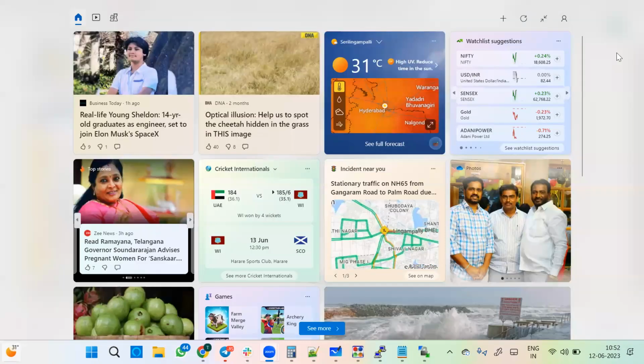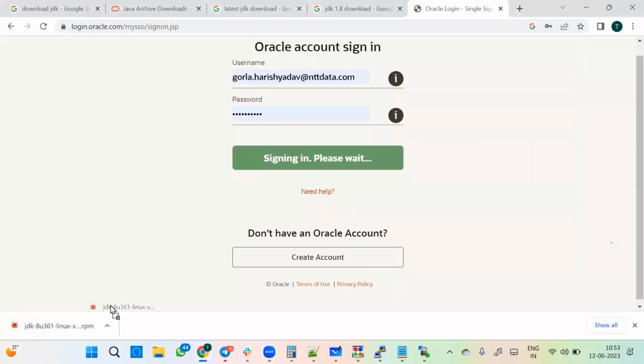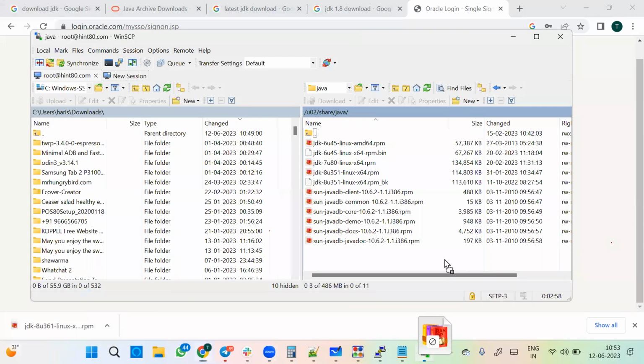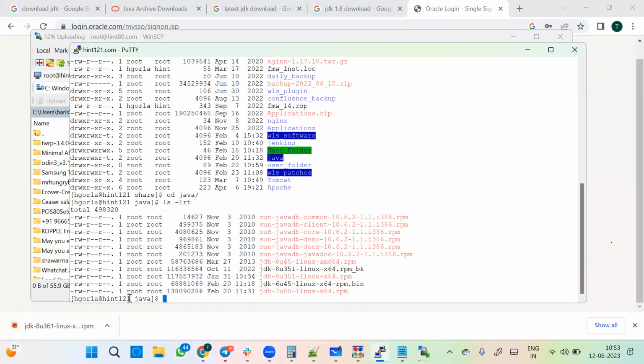Okay, so now you can see this is the software I'm pushing to the server location. The file is being moved from my local system to the server. Let me go back to my PC. I'm into the 121 server.